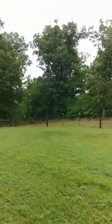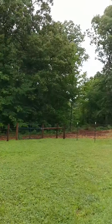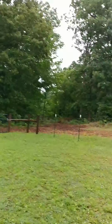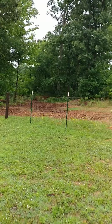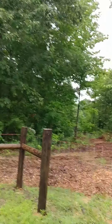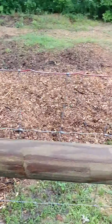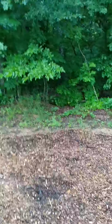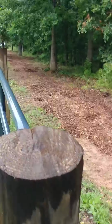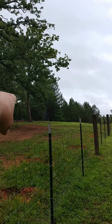I got out for an hour and ran the skid steer up through here on the little farm access road trail that we have, and then got back on the motocross track and dumped a bunch of wood chips, and then our guys came through and raked them into place. I'm not real good with the skid steer, but I'm getting better. I couldn't smooth it out this nice, but I can get them in place, and it definitely takes a lot less manual labor. So all the way down, there's wood chips, and then on the trail, the whole piece there, and all the way up from the big uphill.